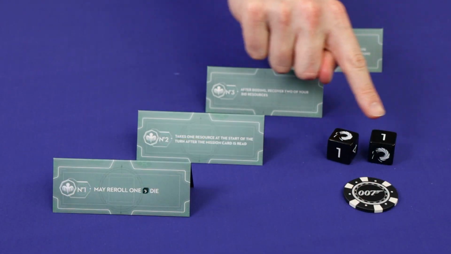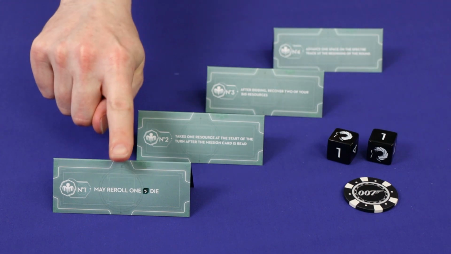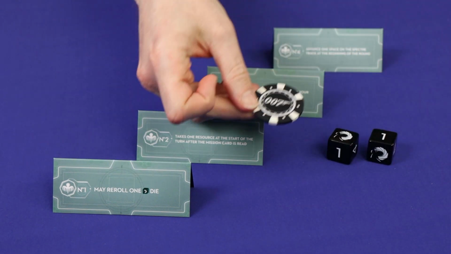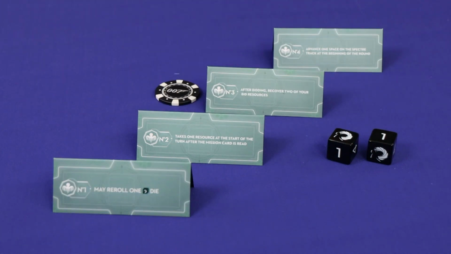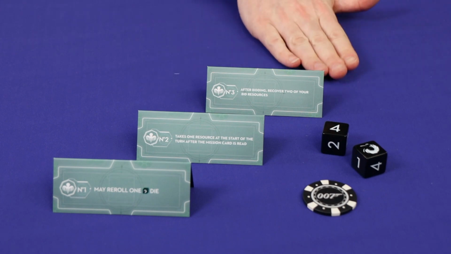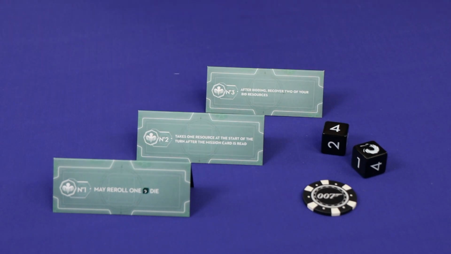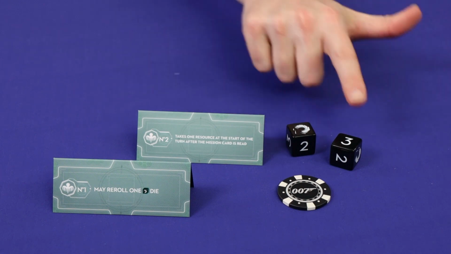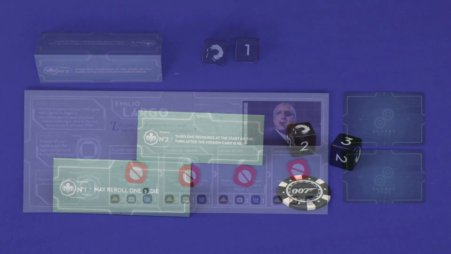If you roll a bond symbol and a player's number, then the player currently of that number gets to choose which of the players Bond visits. Players may not choose themselves. If there's no 4th player, the choice for Bond 4 goes to number 1. And if there's no 3rd player, the choice for Bond 3 goes to number 2.